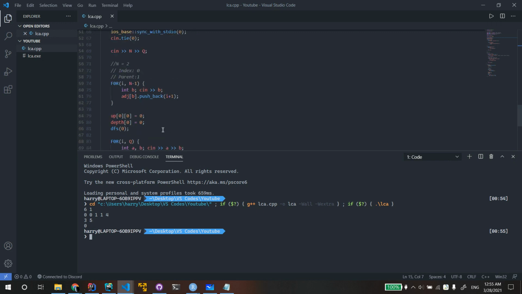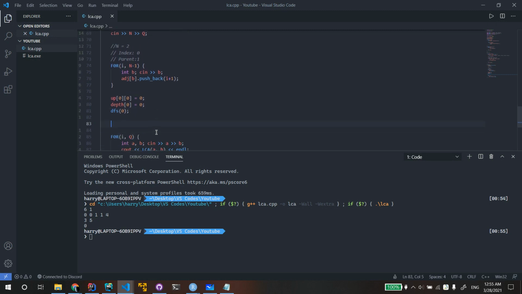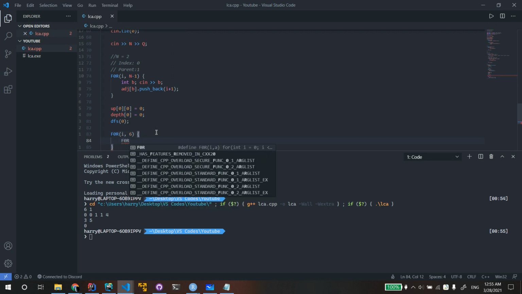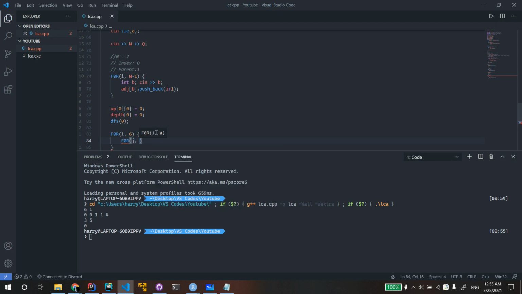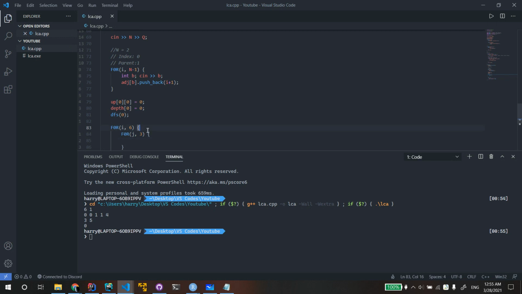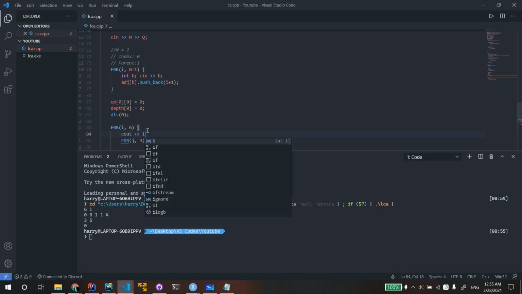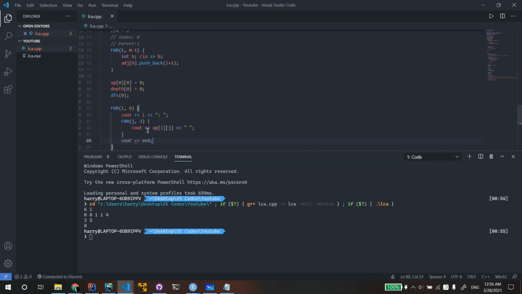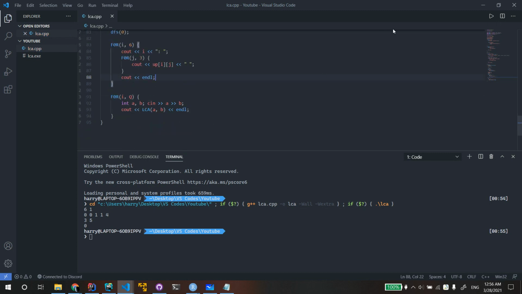3 and 5. What we can do real quick is print out our up array. So from i to 6, and then from j to 3 is enough. Here we'll print out the i, and then here we'll print out up at i j with a space. Here I'll print out an empty line. And let's see what it gives us.